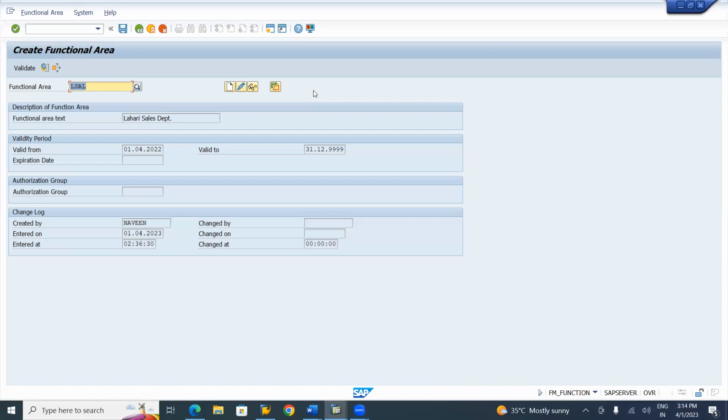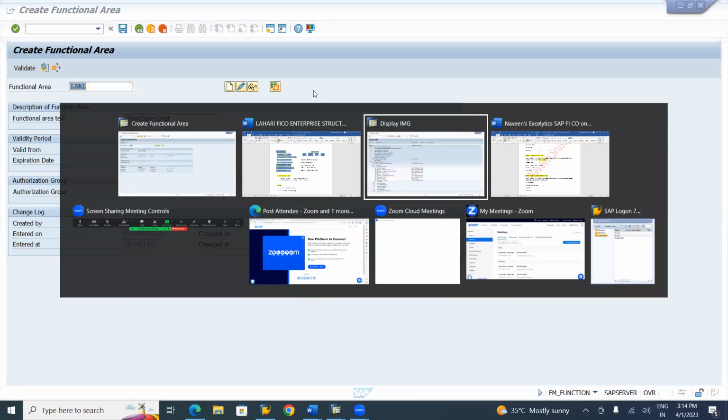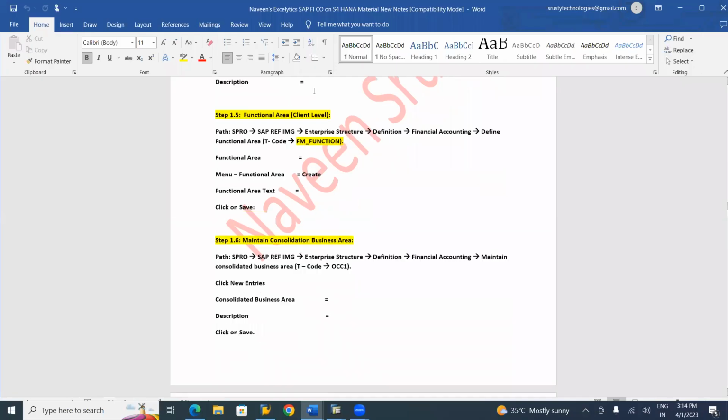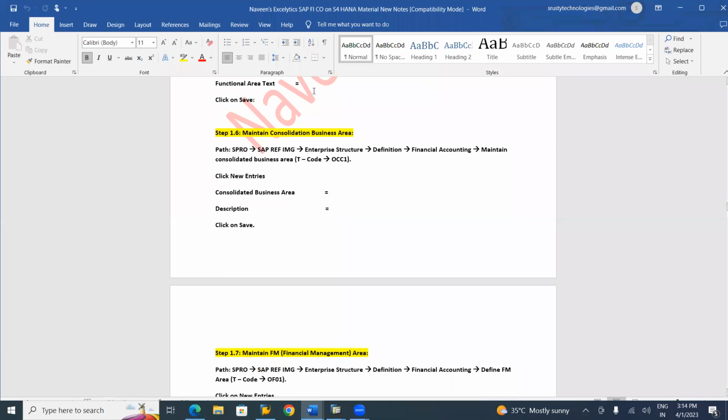Next one, maintain consolidation business area. Write down the path, same as above, till financial accounting.